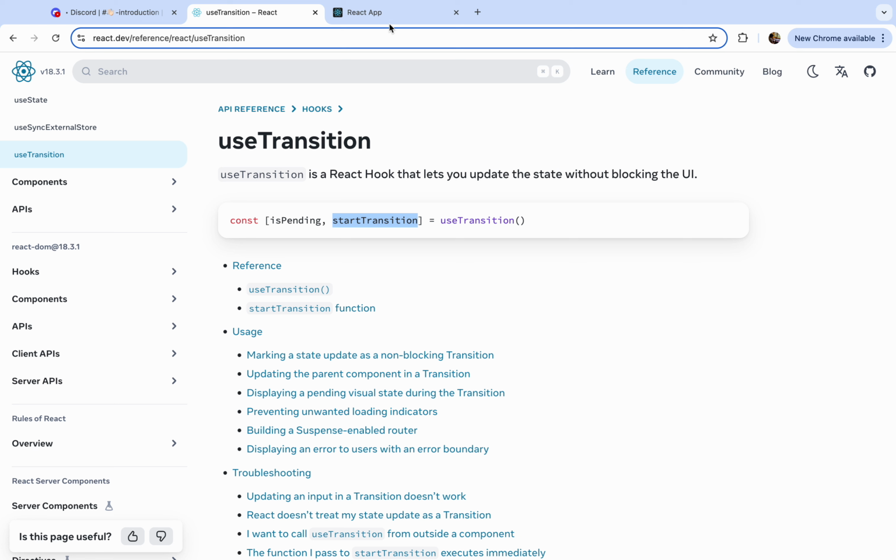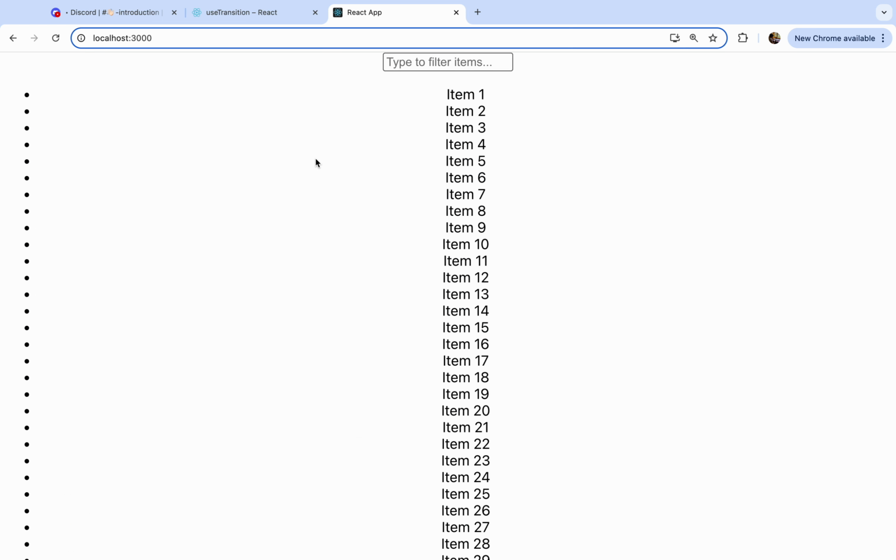We are gonna see that. For our example, I have created this app. This app has around 50,000 random items, and once you type or filter any item, it will give you the filtered output.